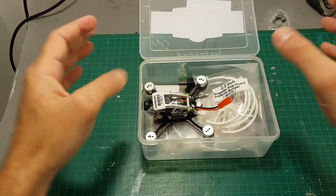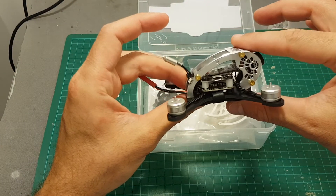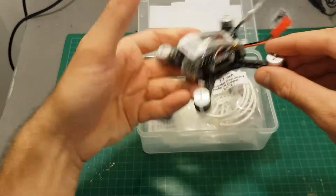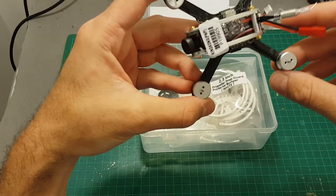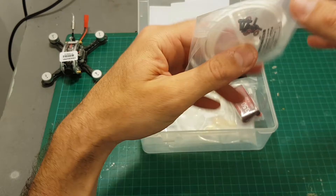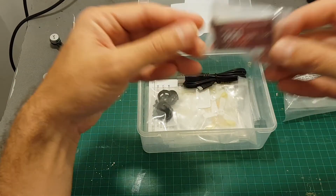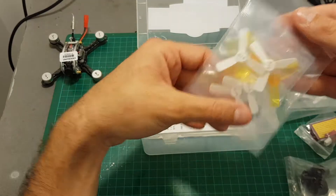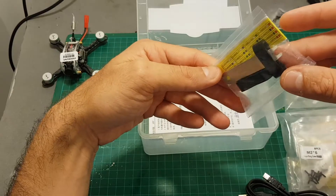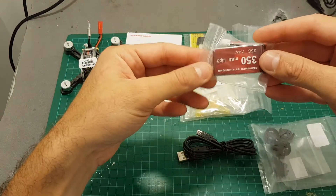It comes in this useful lunchbox and the first thing we notice is the quadcopter, which has a big resemblance to the Geper Sea Leopard that I've built and reviewed — the design is very nice. In addition we got 2.3 inch propeller guards with the screws needed, a 2S 350mAh LiPo battery, motor guards, two sets of propellers and M2 screws, a micro USB cable, a rubber band, a propeller extractor, and the instruction manual. It doesn't come with any charger so you'll have to provide your own.